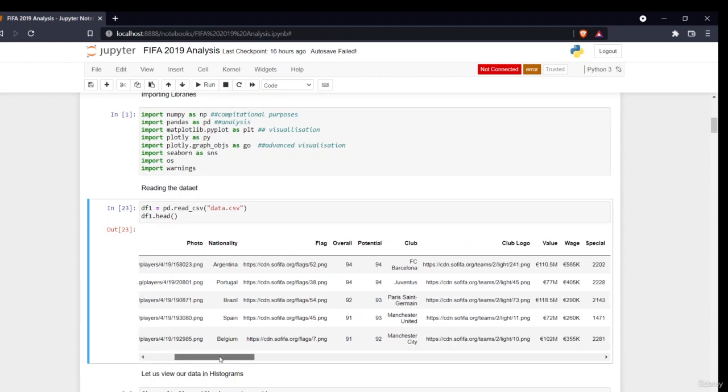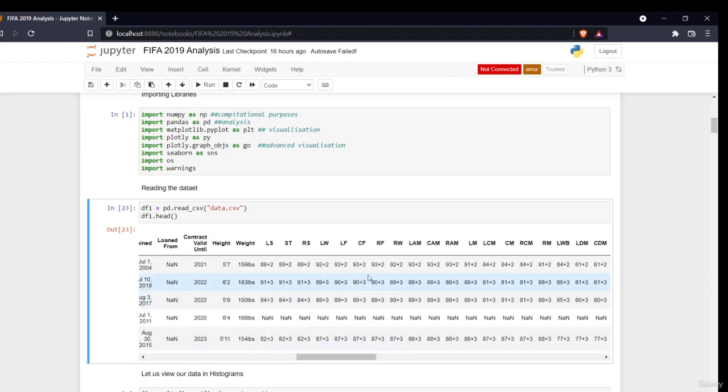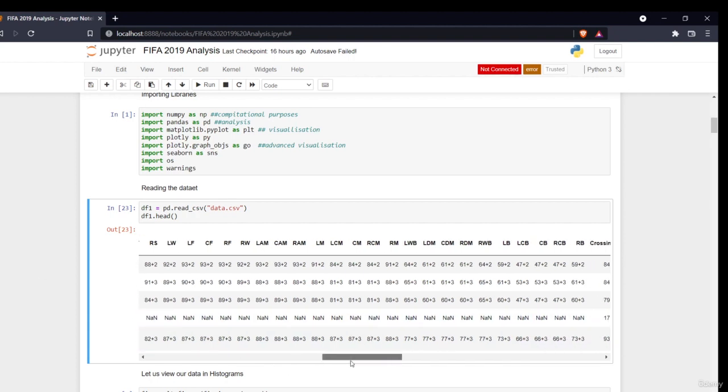It has their nationality, photo, club, which are the clubs, and then these are the capabilities expressed in numbers. If you have played the FIFA game, when you click on a certain player, it explains their ability, right? So this is the same ability, in number of points.